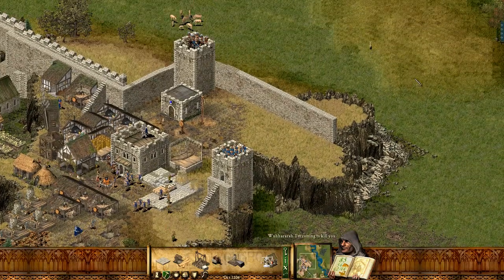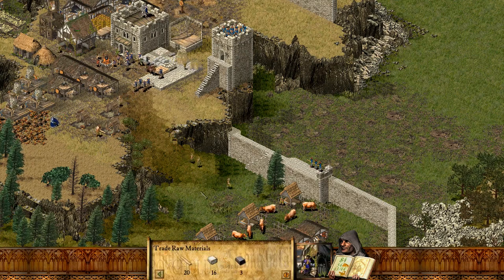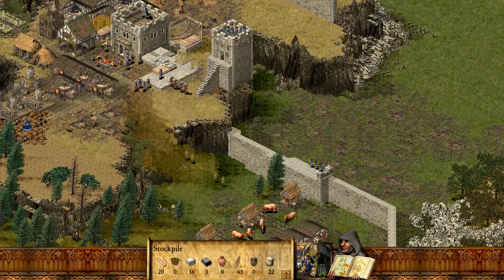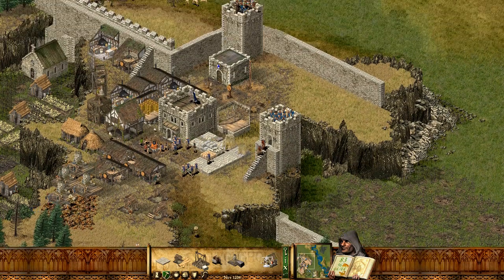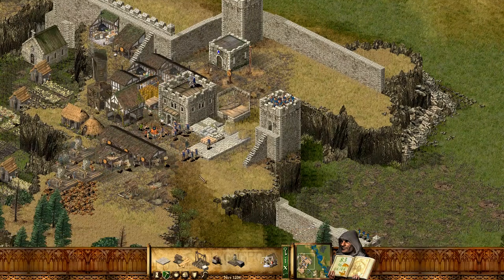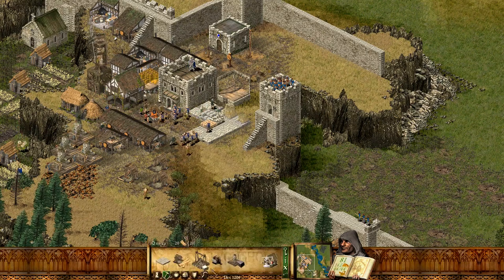All right, so it looks like the pig is going to be attacking. It's not good. Should be prepared, I think. Gold is flowing. Gonna increase my taxes a little more.